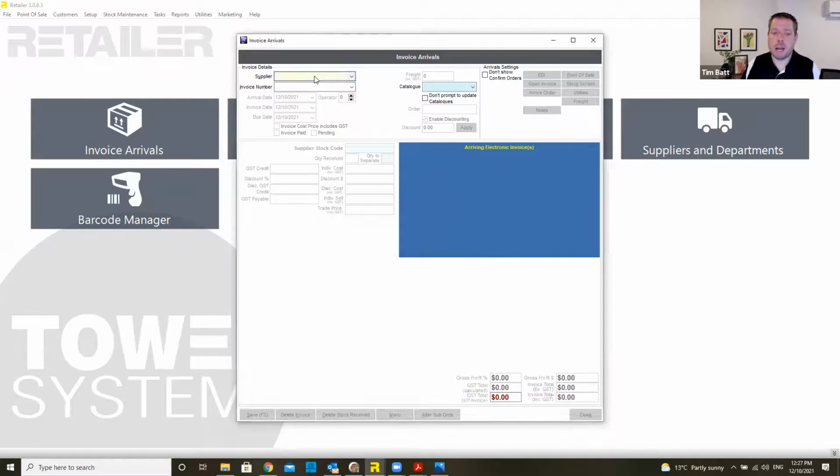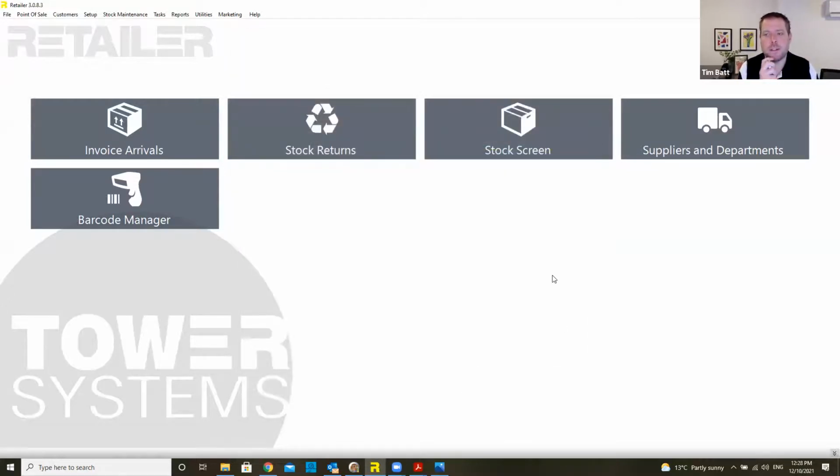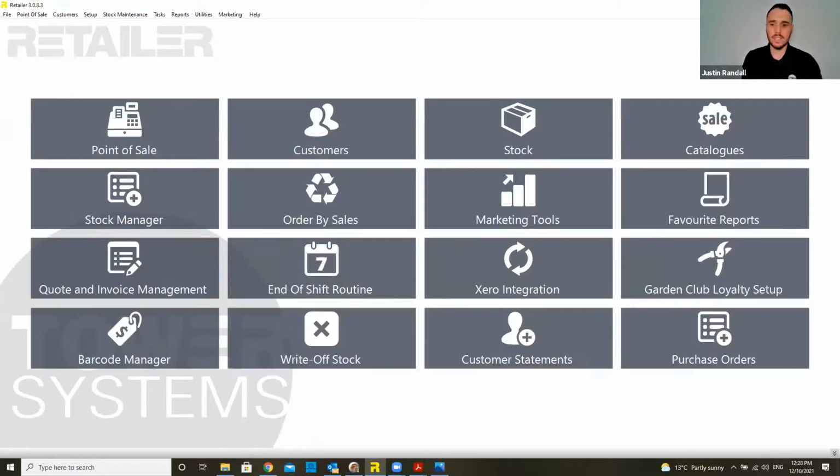But yeah, instead of having to come in and put in each invoice individually, anyone that's working with Evergreen Connect can simply hit your EDI option. That will grab any of those new invoices that are there and allow you to simply check it and say, yep, bring that stock in, and it'll roll through and load that in. Massive, massive time saver. But I don't have an example one in my system to show you, sorry. No, that's right. That's pretty much everything on my list.